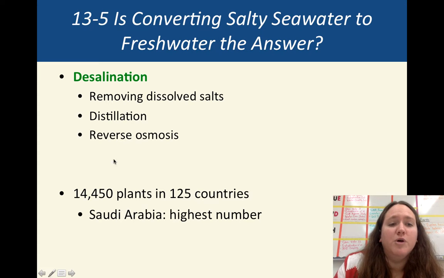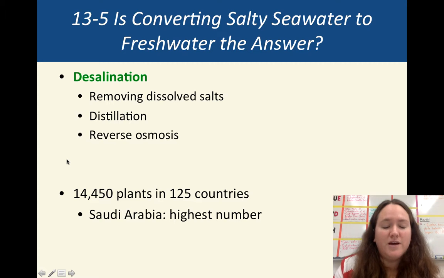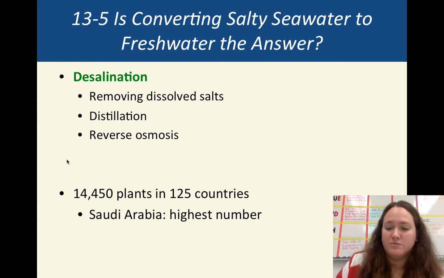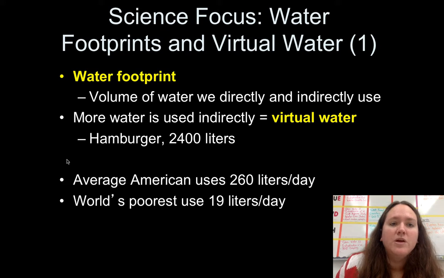As you can imagine, though, both of these things are very slow processes. They take a lot of money and a lot of time. So our best solution is going to be to actually preserve the water that we have. And Saudi Arabia is doing desalination, so are a lot of different places. Saudi Arabia has the most number of desalination plants right now.